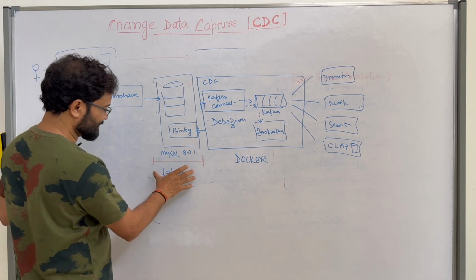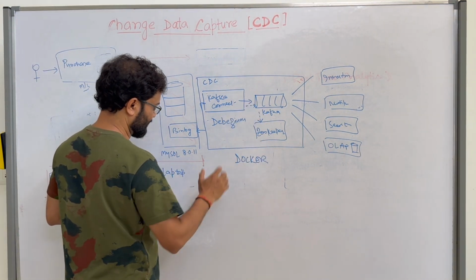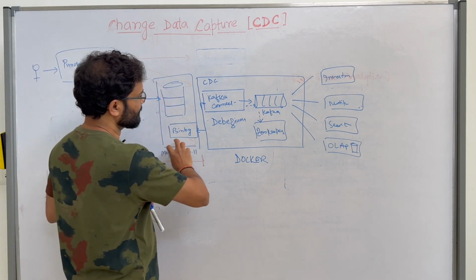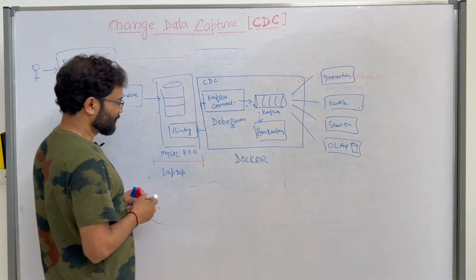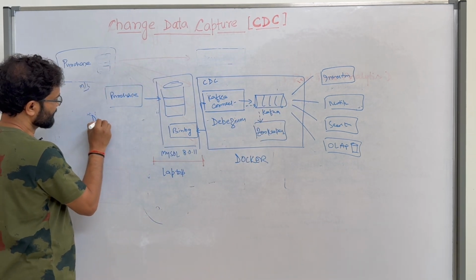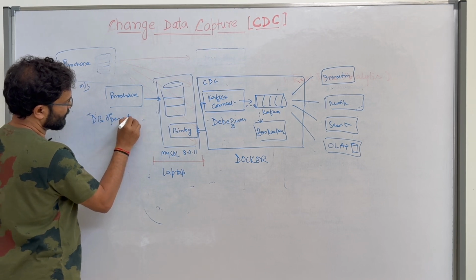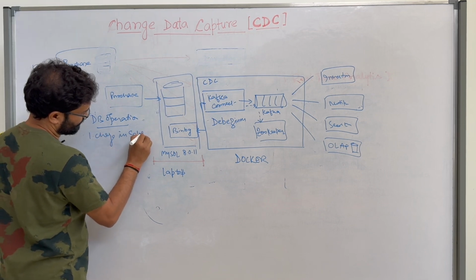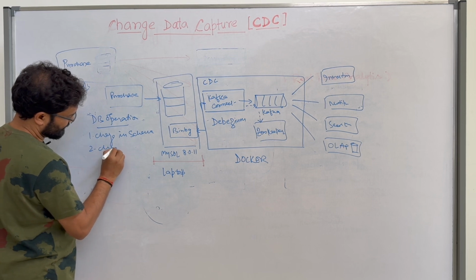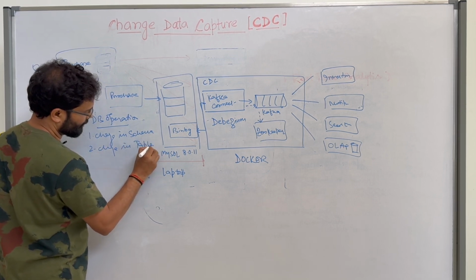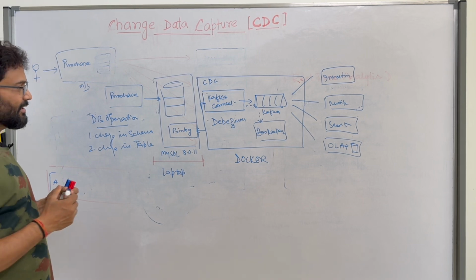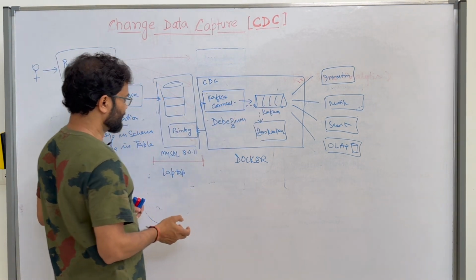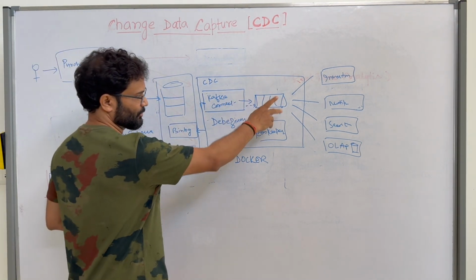The database is outside Docker, and these are inside Docker, right? So whenever I push any data, the data will come here, and automatically it will get the data and push it into Kafka. Now in database operations, we have two kinds of operations. One, change in schema, and second, change in a database table. We will show how to configure this system, so that any change in schema, and also any change in the table, comes into Kafka.